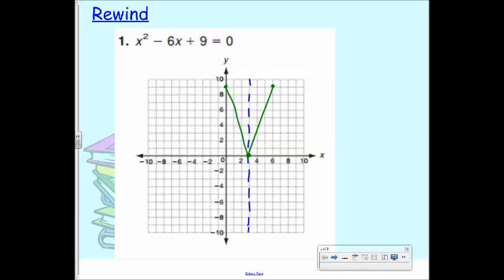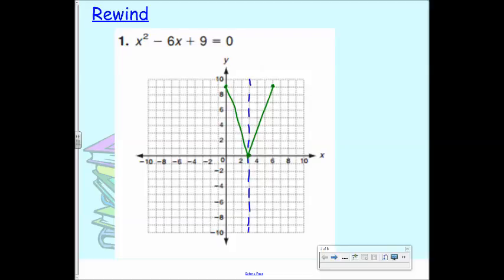All right, so a quadratic is any equation with an x to the second power, and one of the ways to solve them is to graph them like this. If you look at this graph, how many solutions does this one have? Only one. One solution. Why is there only one solution? Because that's how many times it crosses the x-axis.